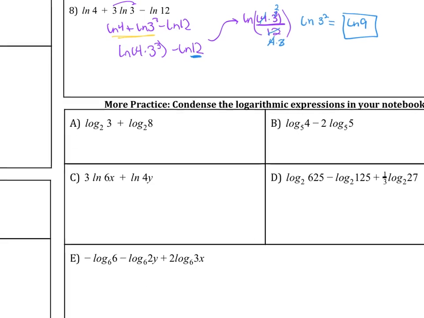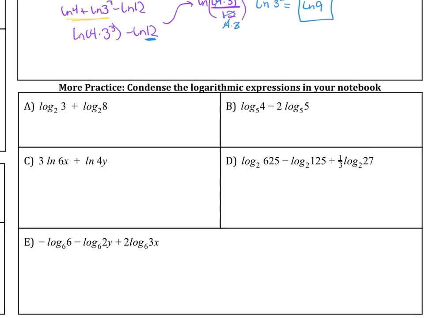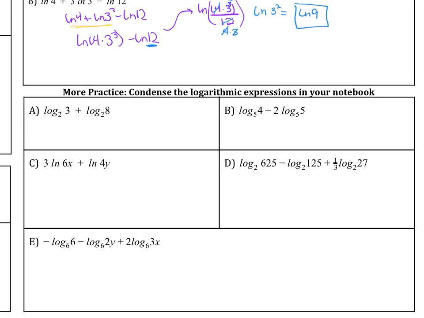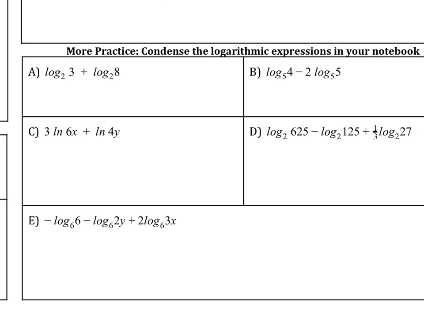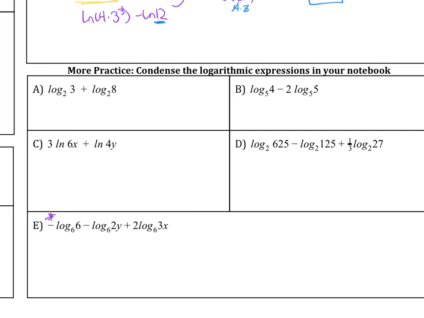So try out the more practice on condensing log expressions. So like letter E, for example, that's really challenging. So that's like if you're like, hey, I want to do something really tough. Try this out. Remember what I said about negative exponents, and that might help you out a little bit for that example. Letter D as a hint, when I move this to the top, what does 27 to the 1/3 mean? I hope you remember from chapter 5 that you can simplify that to help you out. Okay, so try these out.